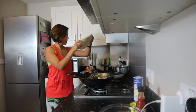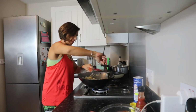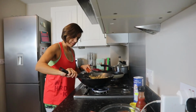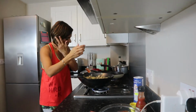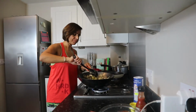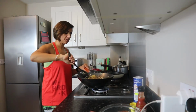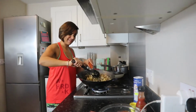This many out. Pop them on there to get them warmed up. We'll try a little bit more. It's like a scrambled egg, the taste of tofu. That's what it tastes like. Spicy scrambled eggs with beans. Look at how much there is. It's lots in here really.